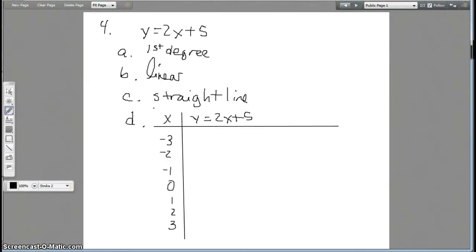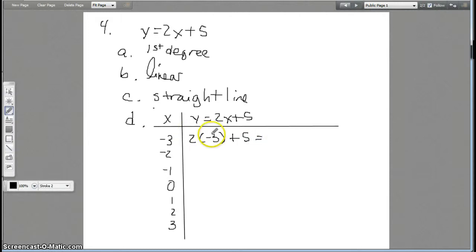Okay, so now you can see a data table. This is where I can plot out the points for our equation. While in the book it usually sets these up horizontally, I like to do them vertically like this. The reason why is because it gives me room to actually work out what y equals. So if we start off with x equals -3 and our equation is y equals 2x plus 5, now we have room to actually work this out. What we're going to do is plug in -3 in place of the x. So we have 2 times -3, because this was 2x, plus 5.